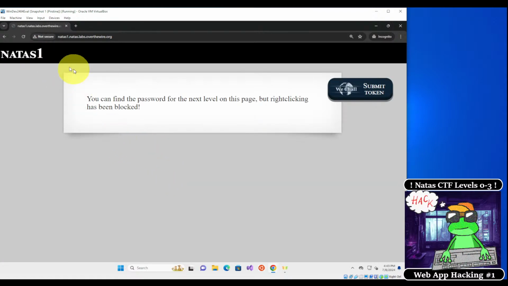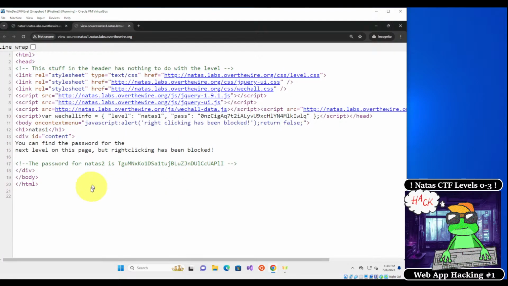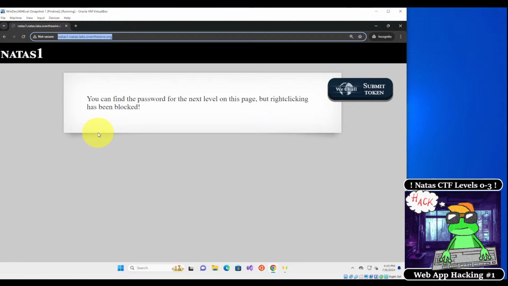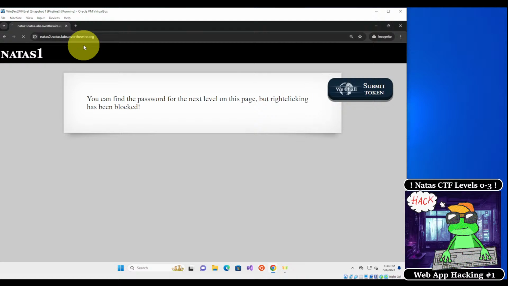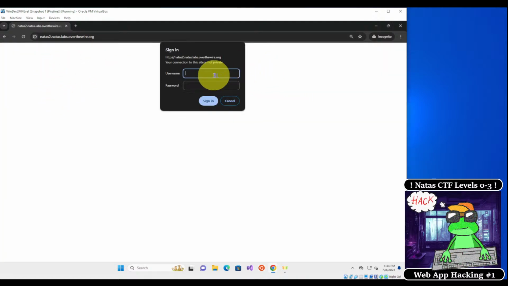Okay, so this is Natas1, and to get the password here, we do the keyboard shortcut, and we get the password for Natas level 2, and we copy the password. Then in the URL bar, we have to change the number from Natas1 to Natas2 in the address bar, and then navigate to this page.